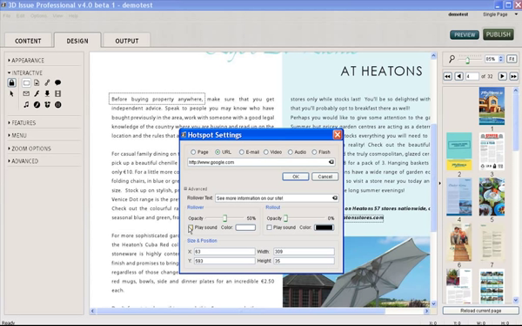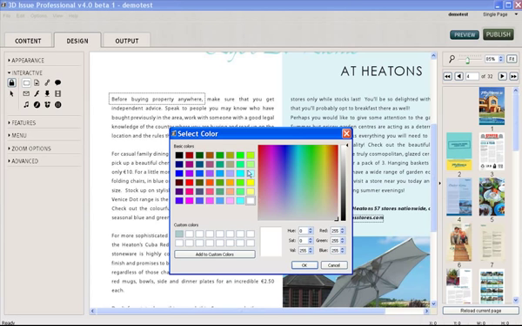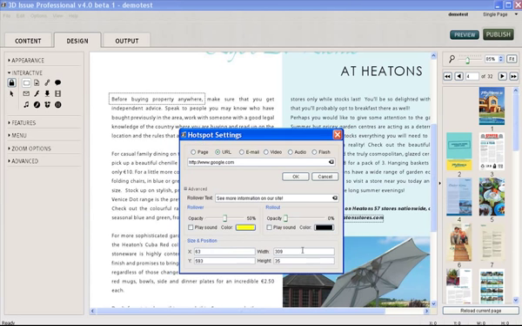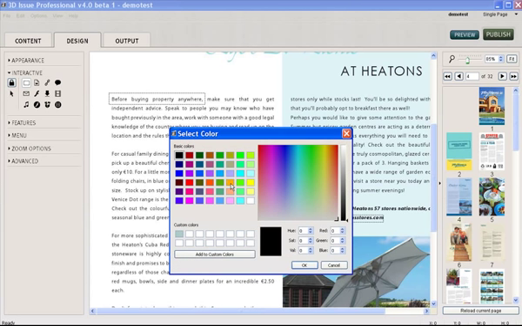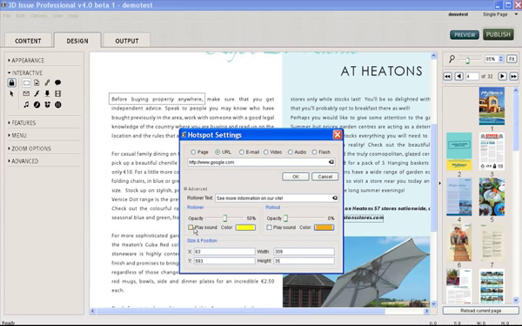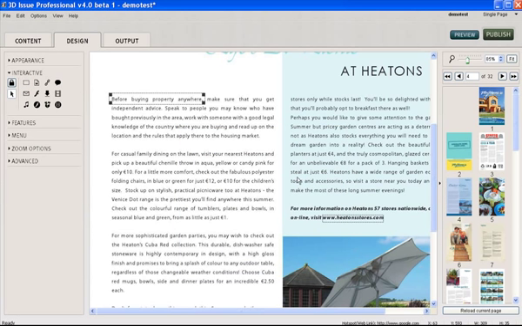Also in the advanced section you can change the colours of the hotspot. So you have the rollover colour and the rollout colour, so you can change these to absolutely any colour that you like. And you can even play a sound on rollover or rollout. So once we're happy with that, we can select OK.